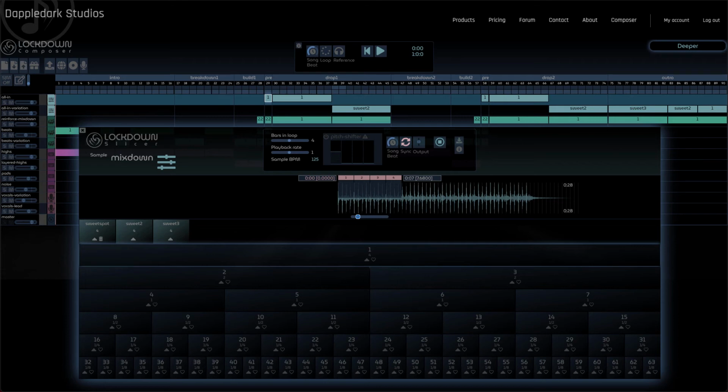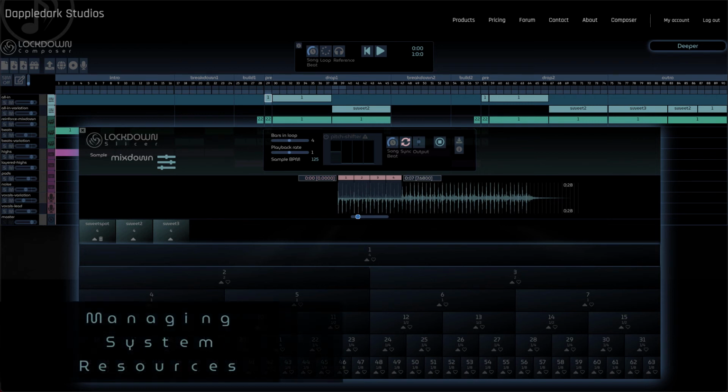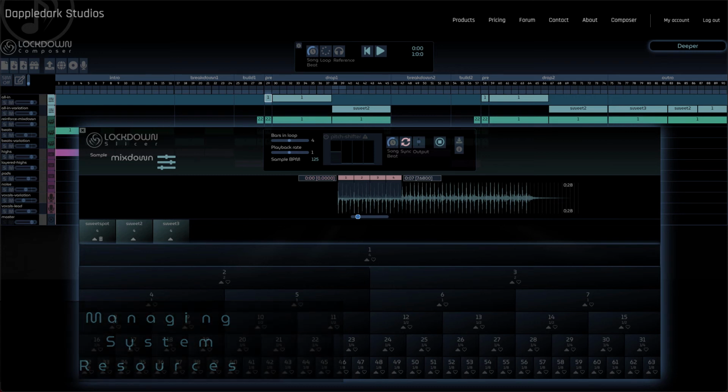Under heavy loads, you will notice some of the players may go out of sync and some may not play at all. In most cases, you can simply click on one of the playheads to resync the players. They should also resync at the beginning of the loop if you're looping. If you ever end up in a situation where something is playing when all indicators are off, then you should save your work if you can and reload the composer and your project. This should create a fresh environment for you.